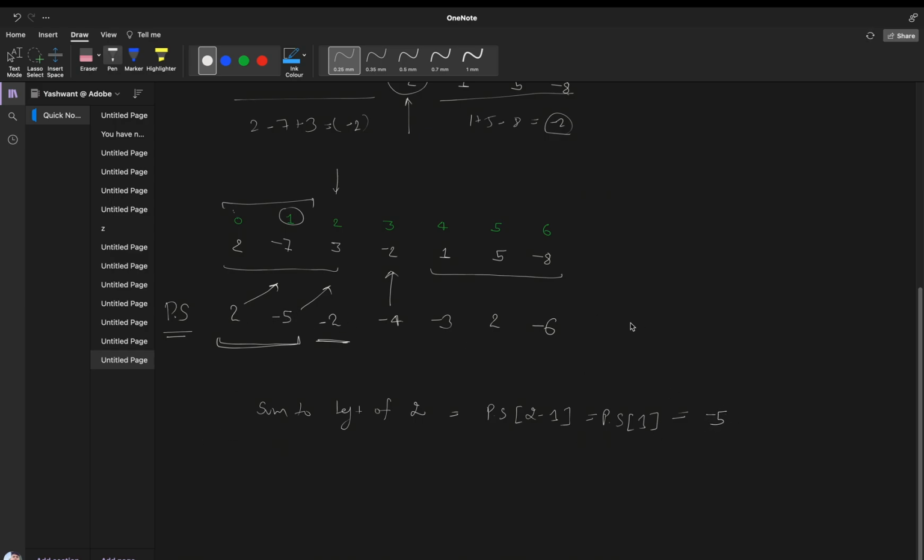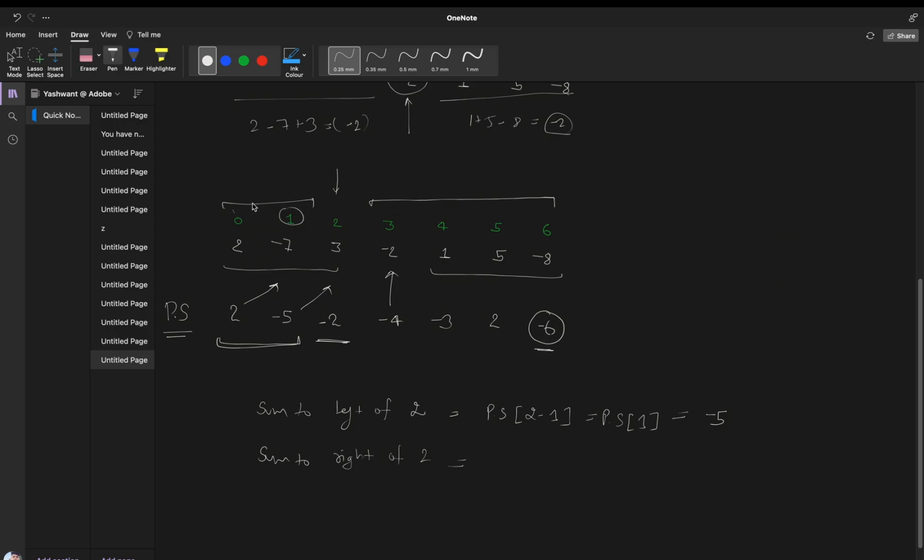And sum to the right of 2. For the right elements, we have to find the sum of all the elements. And we know the prefix sum value at the last index gives the sum of all the elements.